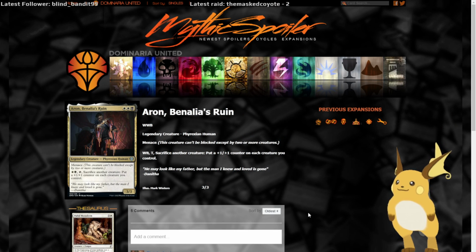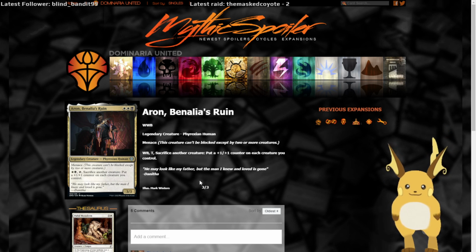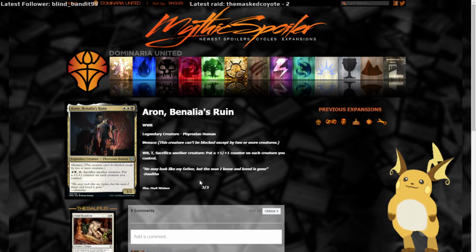Aaron, Benalia's Ruin is next. It's white, black for a 3/3 Phyrexian human creature with Menace. It's got the ability white, black, tap, sacrifice another creature: put a +1/+1 counter on each creature you control. That sounds pretty good.